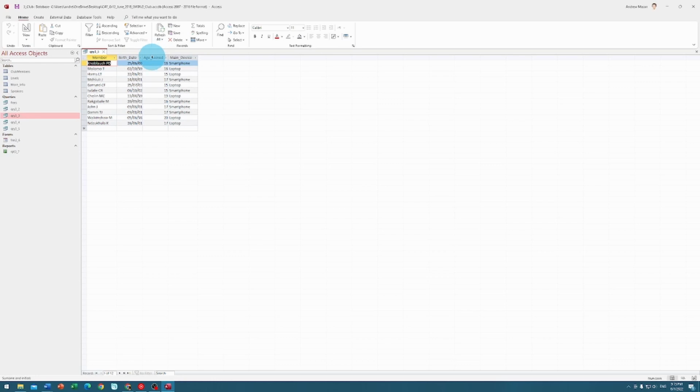That's great. The query must also show all records of members whose main device is a smartphone, irrespective of the age at which they joined. So in other words, overwrite this that determines that they must be younger than 21 if they have got a smartphone.